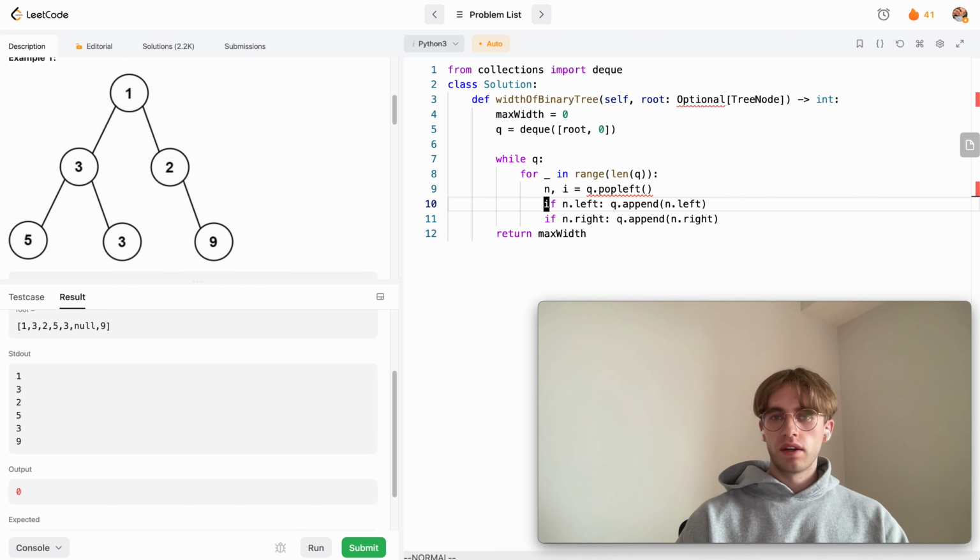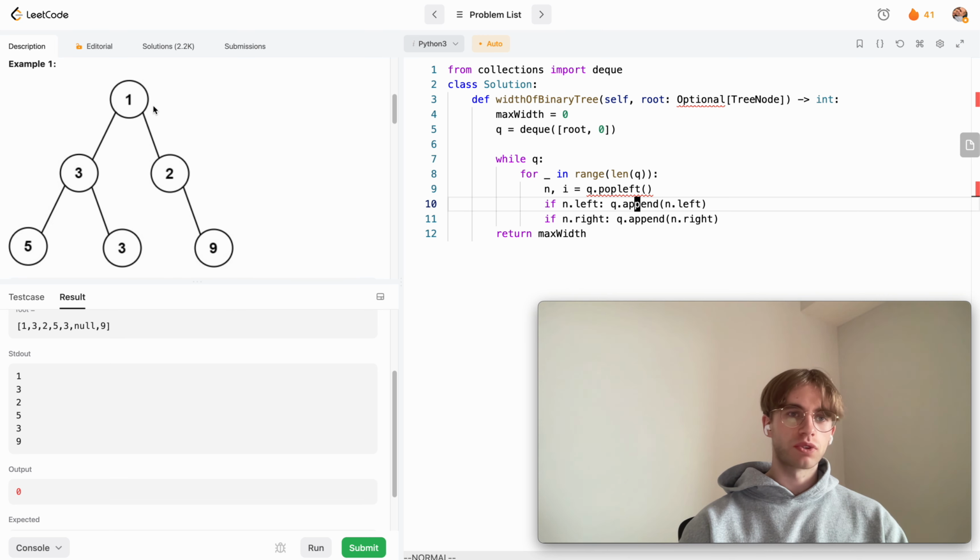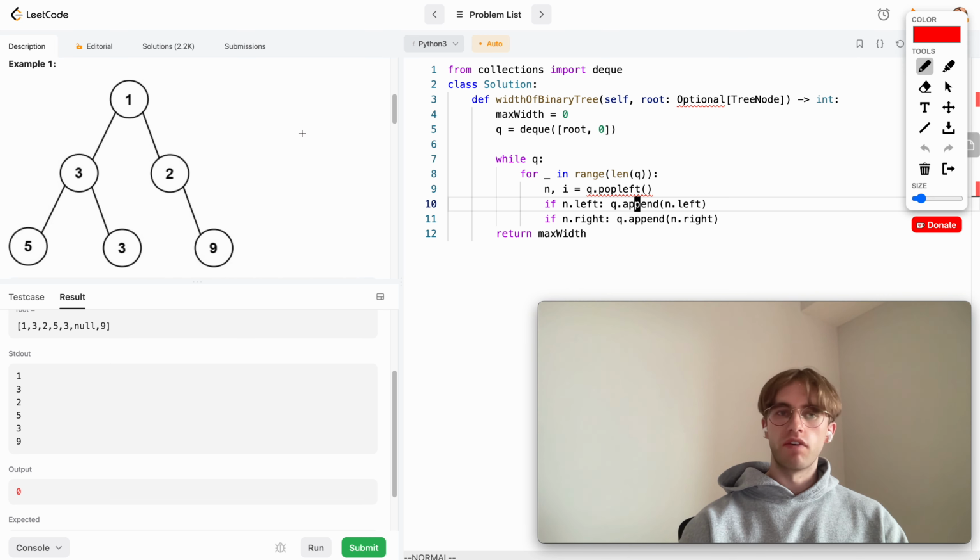And so then what you can do is not only the level, but why don't we get the actual location of every node? So this is node 0, 1, 2, 3, 4, and then 5 doesn't exist, but then we'll have 6 here.